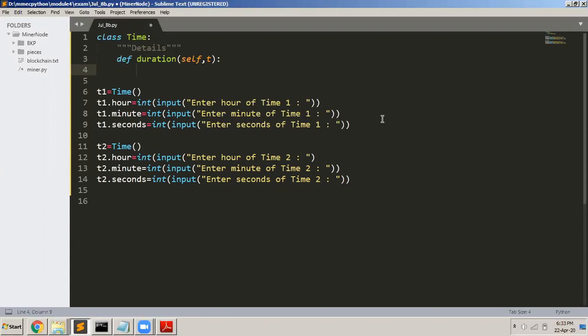Okay, it takes two parameters, self, and then it will take t. So how to find the duration? We simply write this: hr is equal to t.hour minus self.hour.